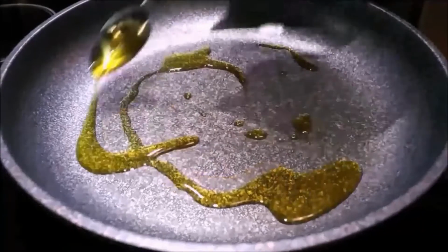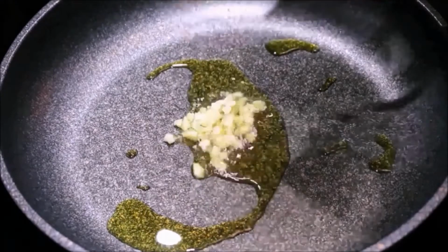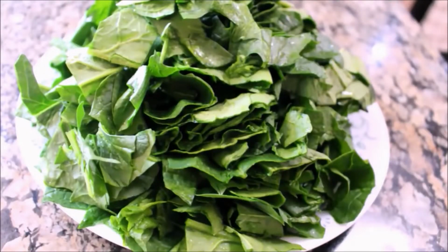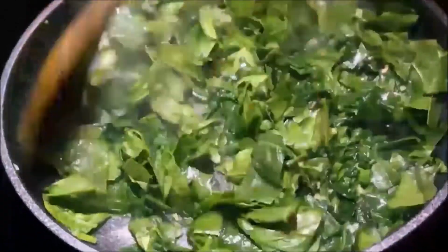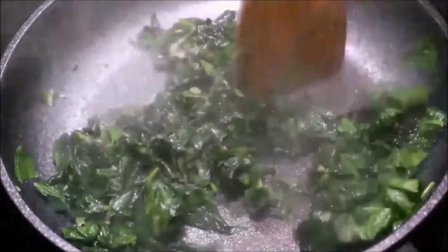Heat 1 to 2 tablespoons of oil in a frying pan and add 2 cloves of chopped garlic. Add about 400 grams of baby spinach. We didn't have baby spinach, so we used adult spinach instead. Mix it well and cook it for a few minutes until it's wilted.